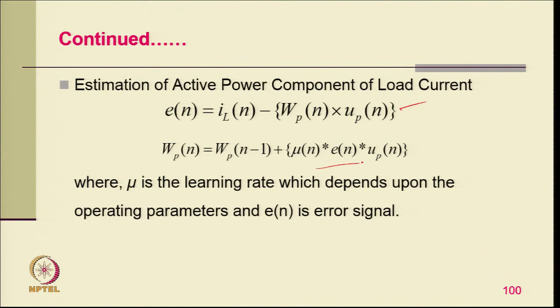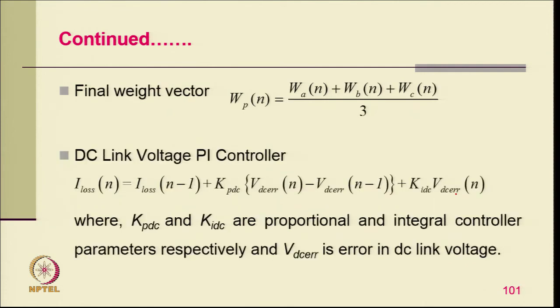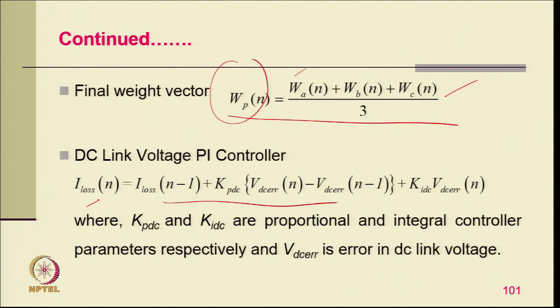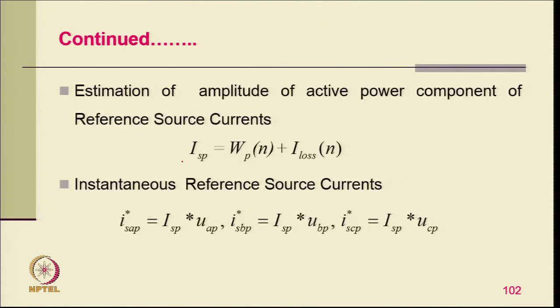We are using very simple algorithms, but they are very fast and very accurate. Only one weight is there for this adaptive algorithm, and this is for providing the load balancing, to get the per-phase weight. This is the DC link voltage control, virtually, for considering the losses of the compensator. We get the total amplitude of the generator current, multiply it by the phase, and we get the three-phase reference current, the active component of the three-phase current.